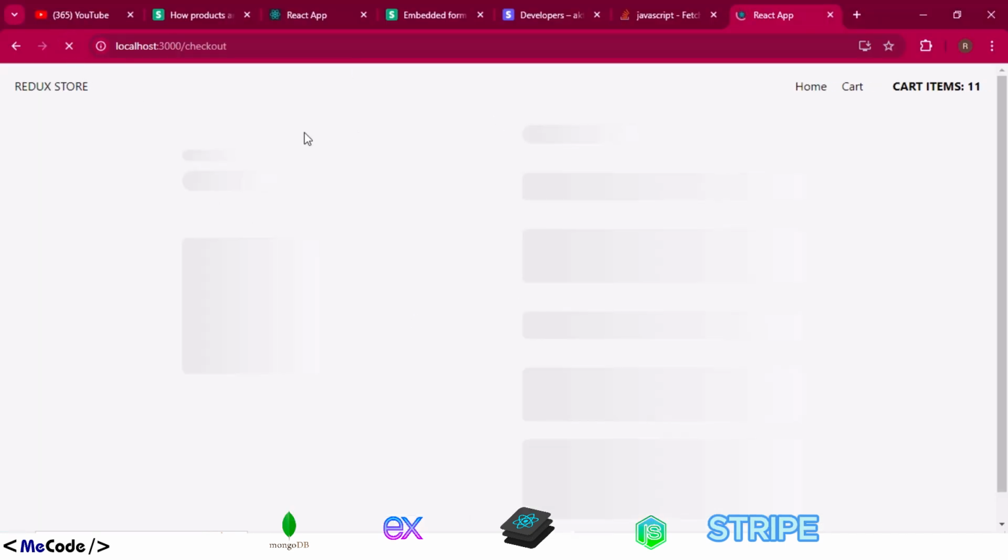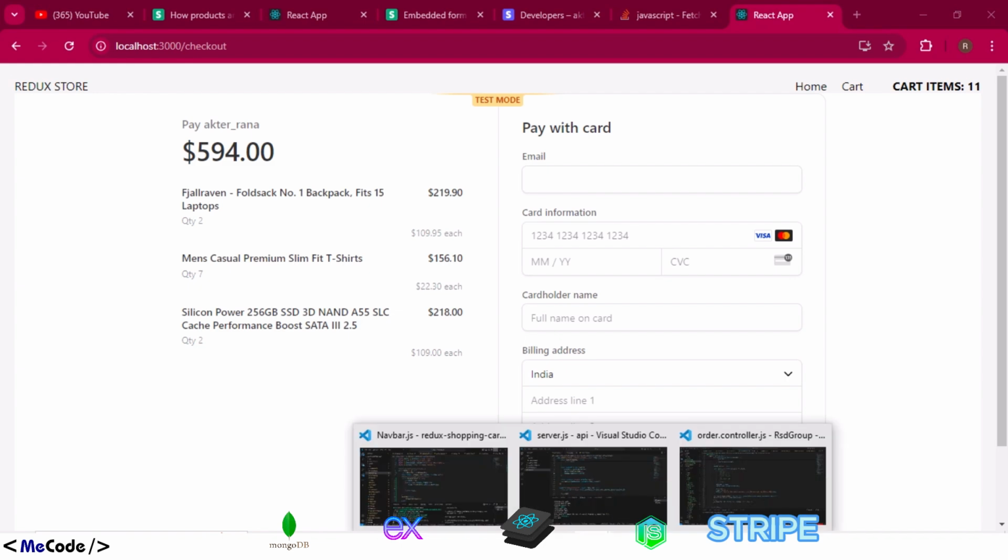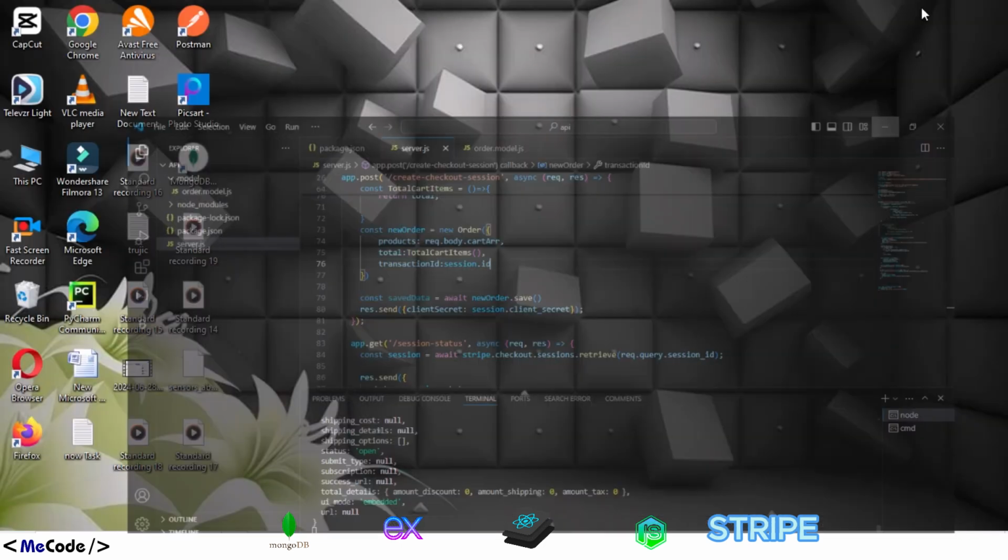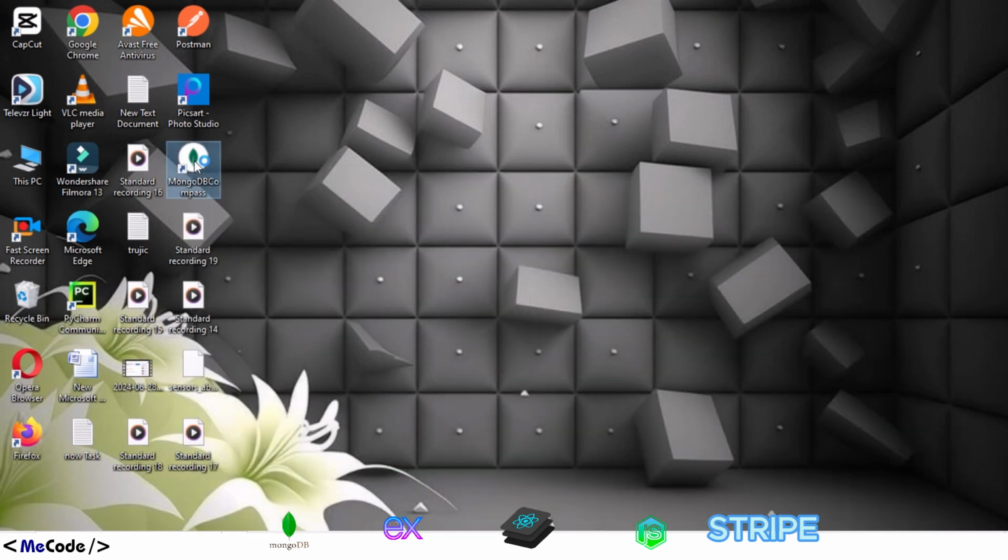Again call the function, refresh the page. It is working here. So it is working means data is supposed to be saved. Go to MongoDB Compass.